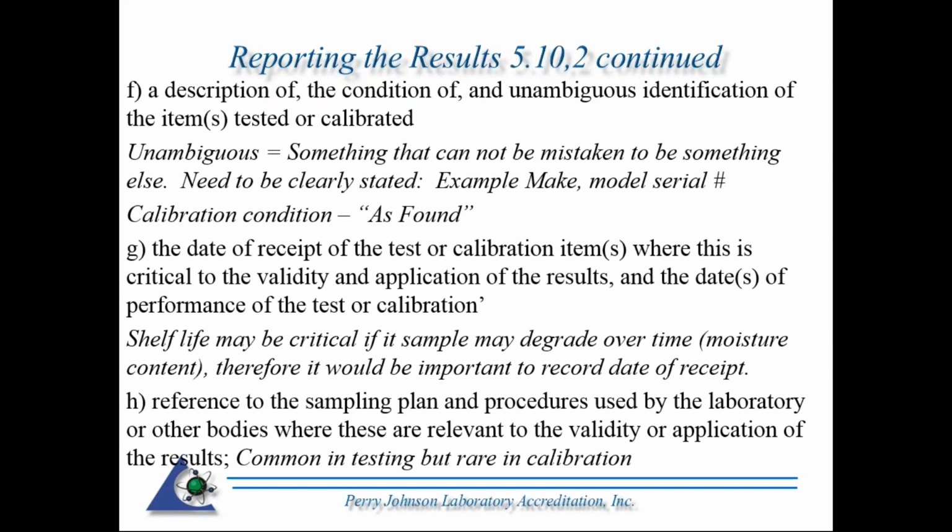H, reference to the sampling plan and procedures used by the laboratory or other bodies where these are relevant to the validity or application of the results. Sampling, we're going to look at that a little bit further, but sampling is common in testing. However, it's very rare in calibration. I've never actually seen it used in calibration. In calibration, you're calibrating everything that's sent in. You're not basing your results on a calibration of, let's say, a few micrometers, and based on that sample, assuming that all the others are within tolerance.